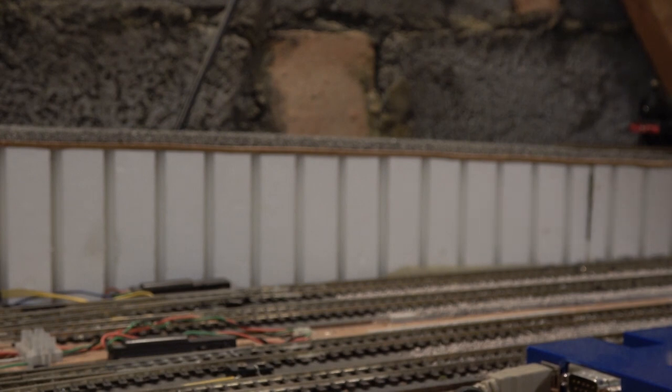So this is quite a useful little device. It will finally be wired up between the ECoS and everything else, so I can see what everything's drawing. I know that on the ECoS I can see what's coming out, but it's always worth just double checking everything, and it will be useful for poor performing locos, to see if it is poor performing locos or poor performing track.